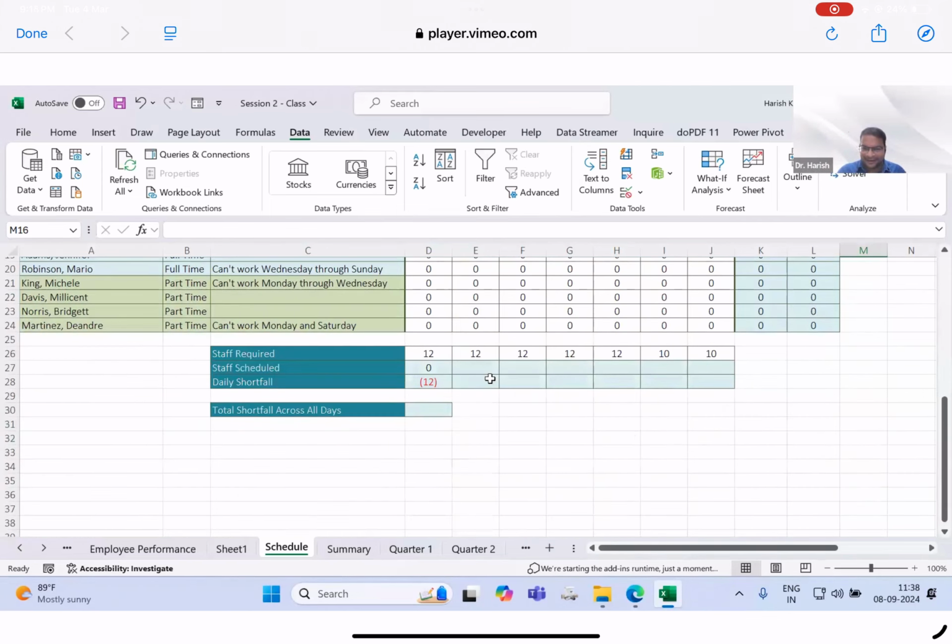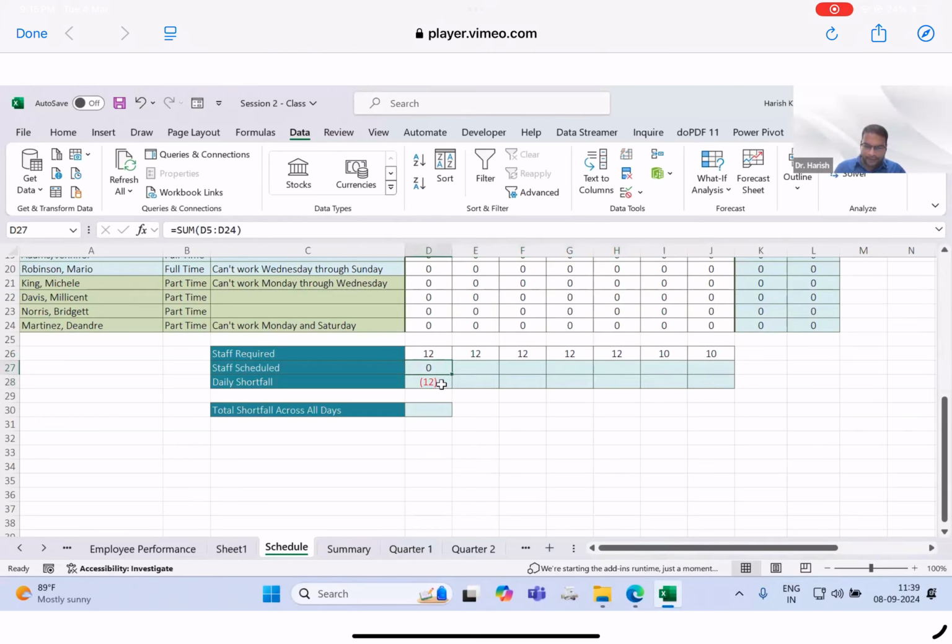My condition is clear. Why am I looking for the minus? Because we need to optimize: on a particular day, make sure your shortfall should be 0. Assign a duty in such a manner that your shortfall becomes 0. That is the optimization of the results.